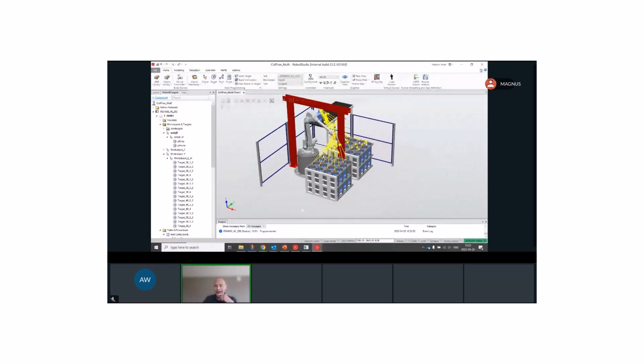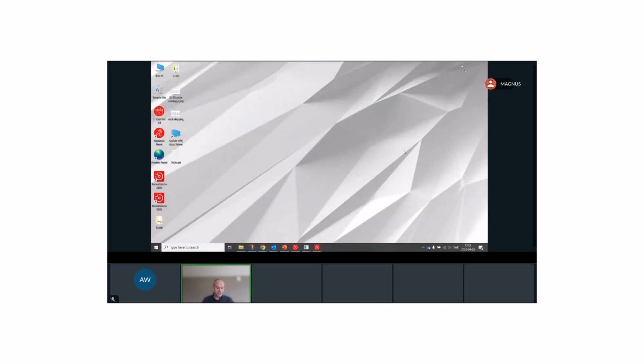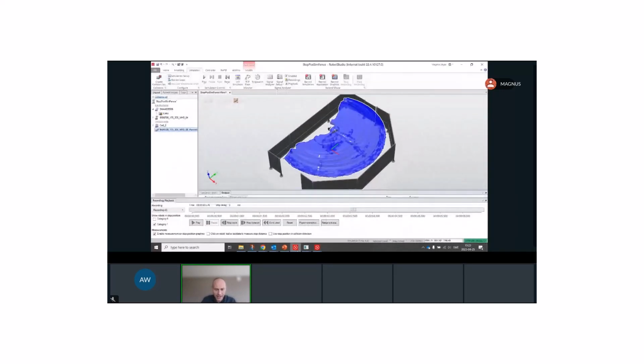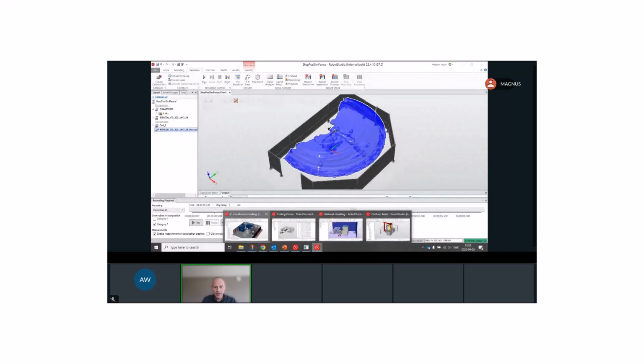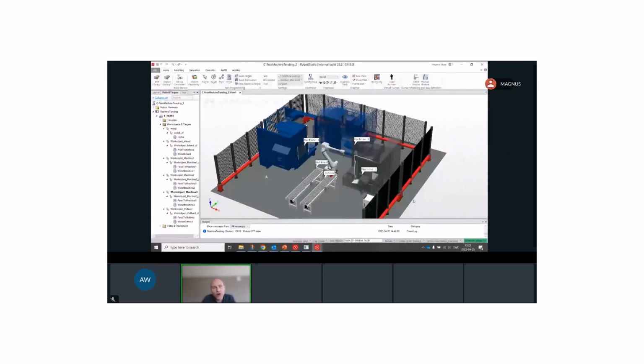Okay, I'll stop there, and I have one more demo for this collision-free path planning that I would like to share, and that is this guy. It's a little bit different because this is more of, let's see, when you have a dedicated cell, and in this case, we go from the in feeder to visit a different machine and drop the part to the out feeder. And think about this when you have, in the sales phase, more or less, you say, hey, I would like to create a very quick program just to show you how it could look like when you run this, to give some ideas of the cycle time, etc.